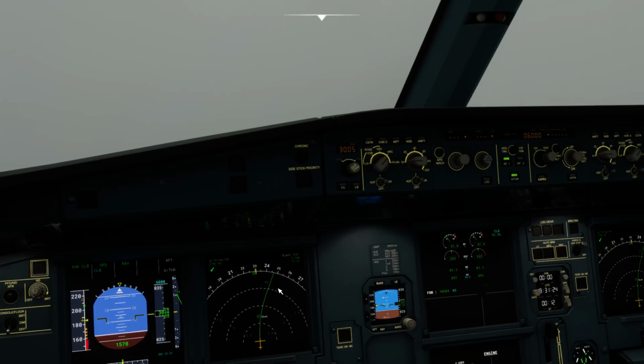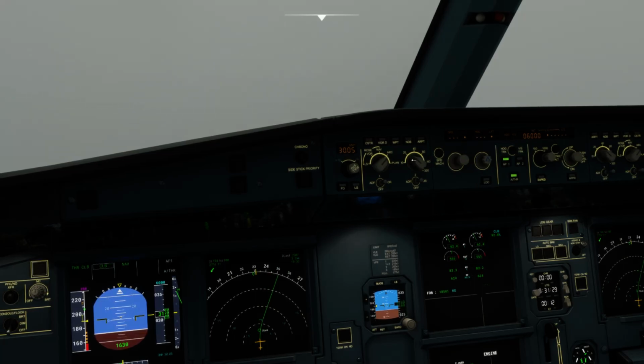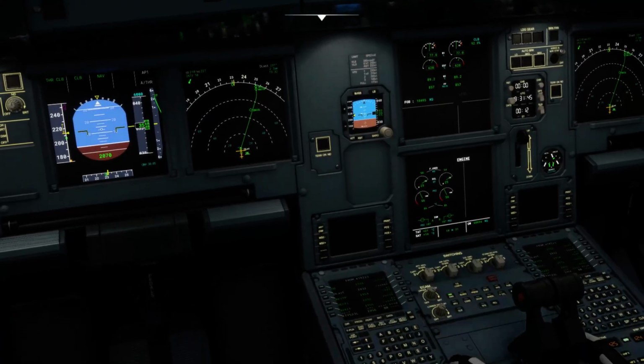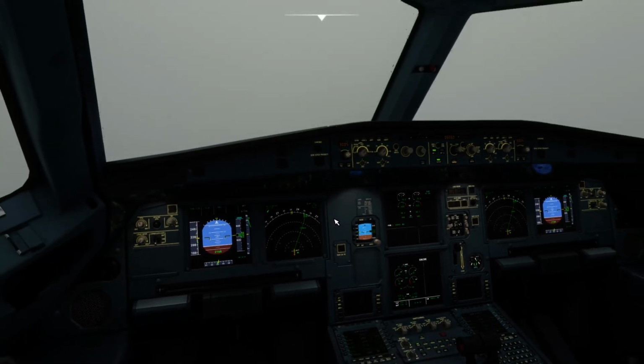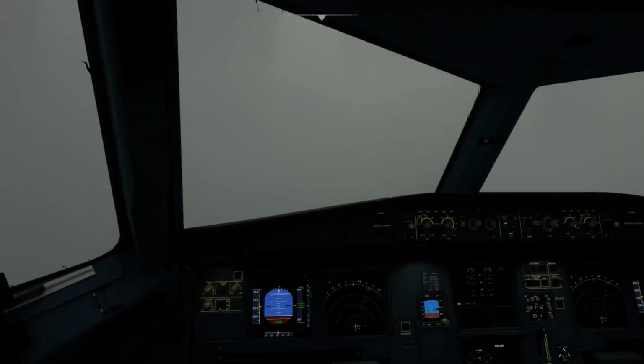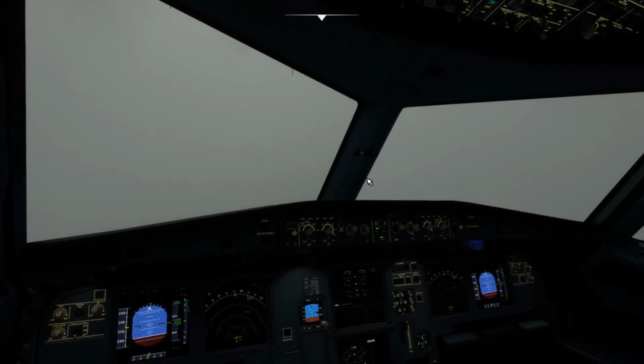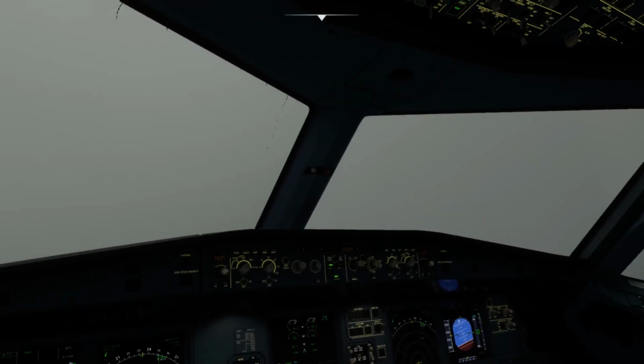So, I don't know how to get a look at. I'm pretty confident our approach is on here. There is Rocky Top right there. The ILS didn't appear because I didn't have it programmed the last time. So, I'm not doing anything. Plane's flying itself. We are in rain. In the clouds, 3,000-4,000 feet, climbing to 6,000 feet, which they'll give us clearance to go a little higher. Seat belts are on.